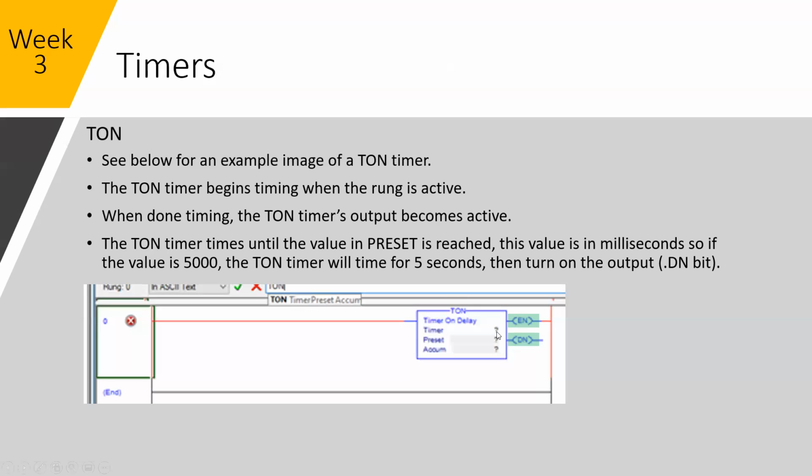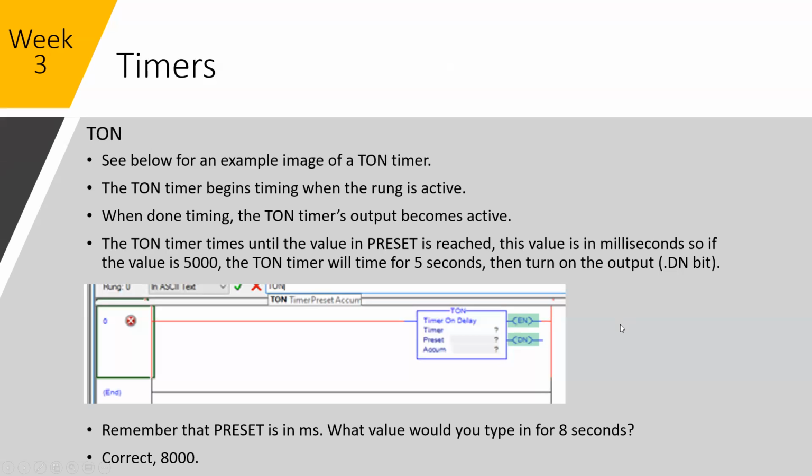Sometimes if you want to enter set points, or if you're interfacing with an HMI and somebody wants to enter 5 minutes, you may have to do some math to convert 5 minutes into 300,000 milliseconds.